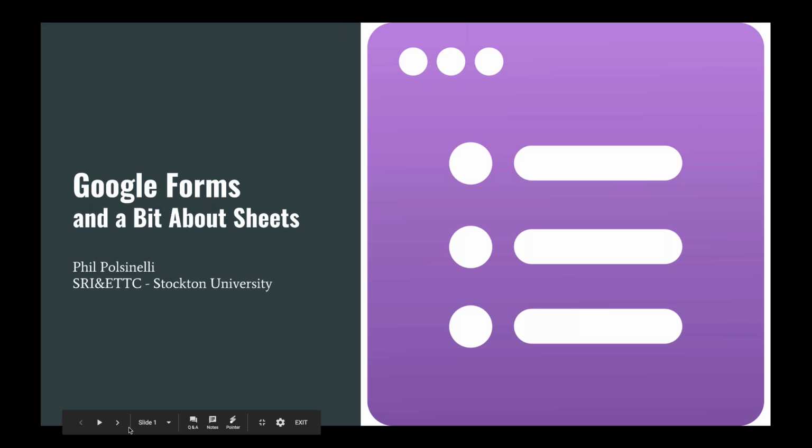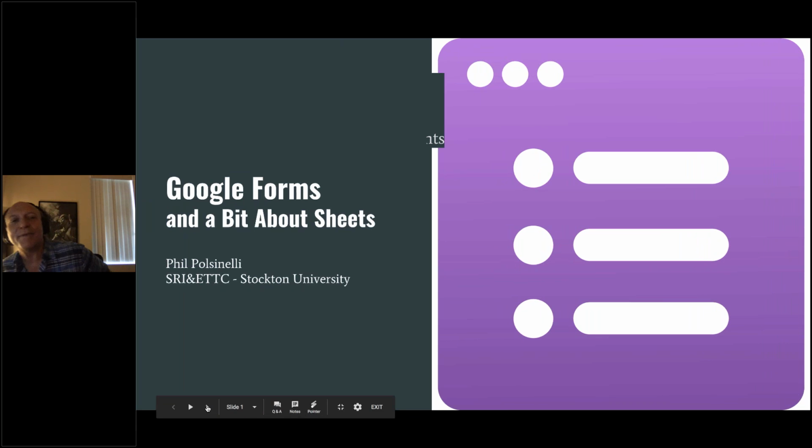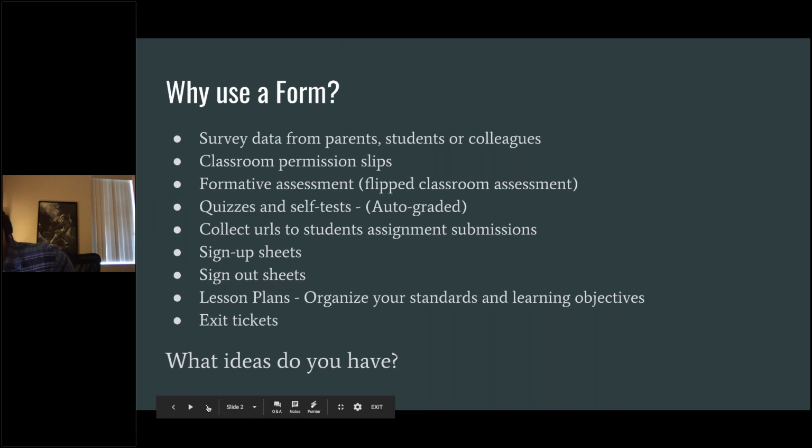On stuff, I want to show you a few things just about some of the uses, because a lot of people don't realize how much they can use Google Forms. A lot of people think it might just be for people with specific needs or whatever, but there are a lot of reasons to use it. Here's a little list of some things, and at the end, I have a list of a few more things. Here are some ways that people are using them.